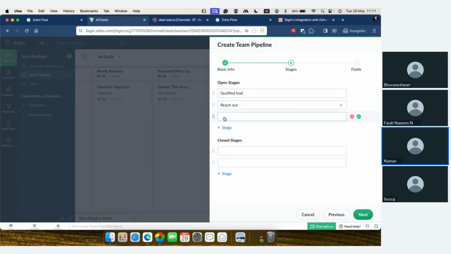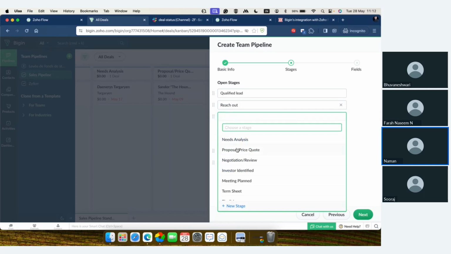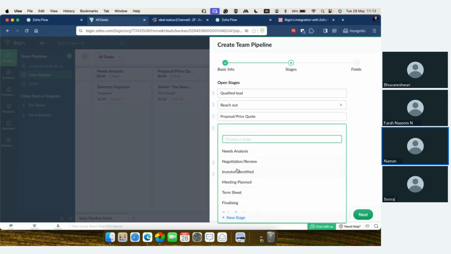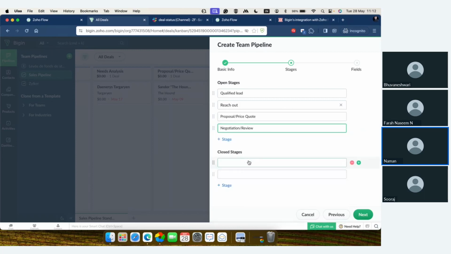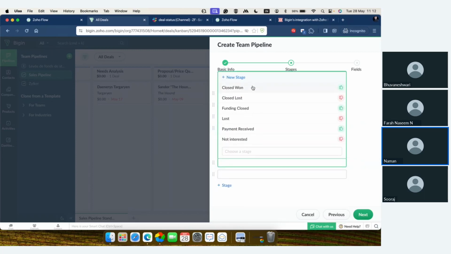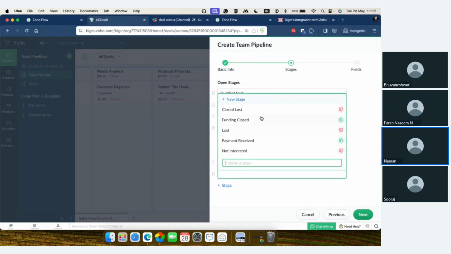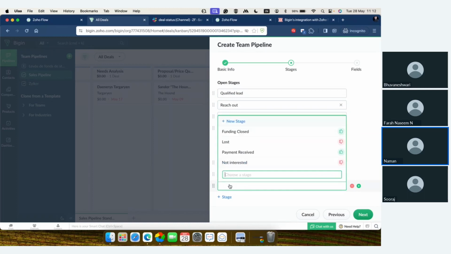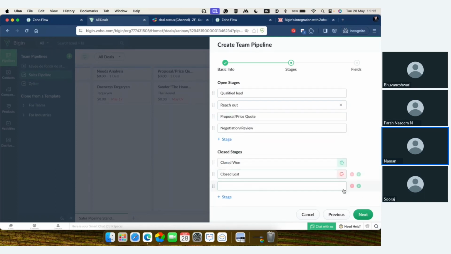That's where I add a stage here. Let's say we go with proposal and invoices. Post that, we'll do a negotiation and review stage. And then let's do closed won, closed lost. Or you can add more stages based on your requirement. The same way, you can also create a stage based on your requirement. For now, let's not add one.